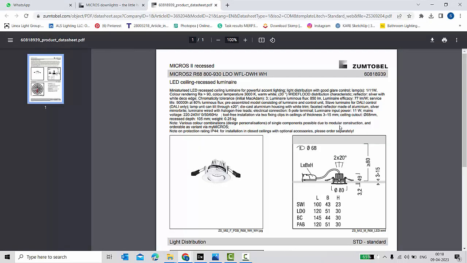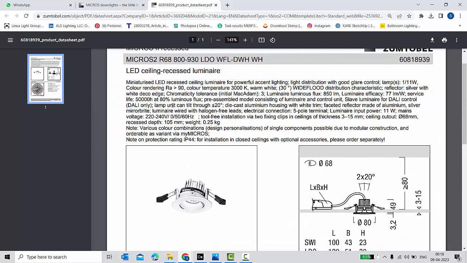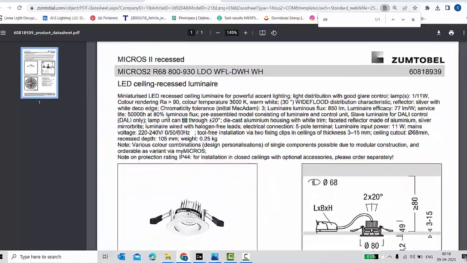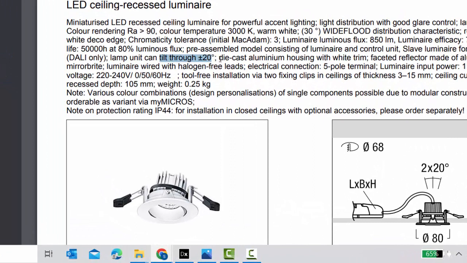When you select any luminaire, study its spec sheet first, because it's an adjustable downlight and you need to understand its tilt angle. You can easily find it by searching the keywords tilt angle. So here this Micros can be tilted plus or minus 20 degrees. Read this carefully, because here they have not mentioned anything as a rotating angle. They have just mentioned a tilting angle. This means this fixture is only tiltable. It's fixed and you can only tilt in two directions, and that to a specific number of degrees, that is 20 degrees.